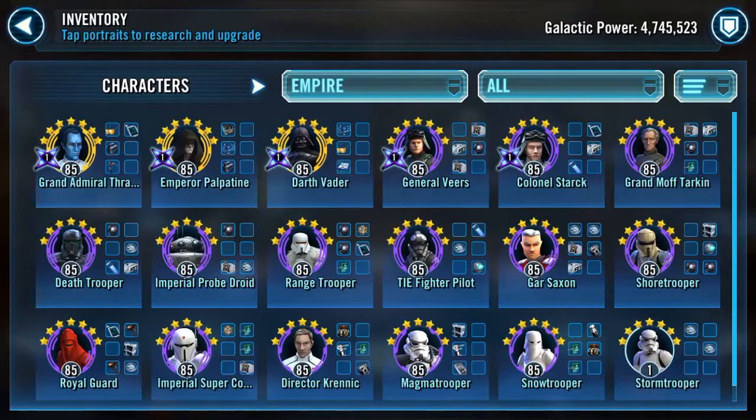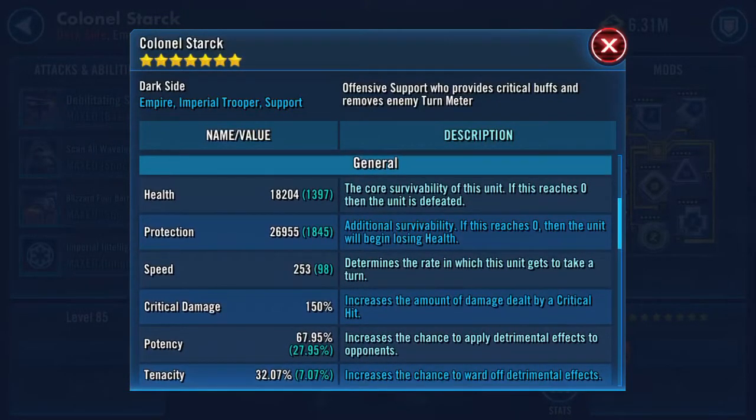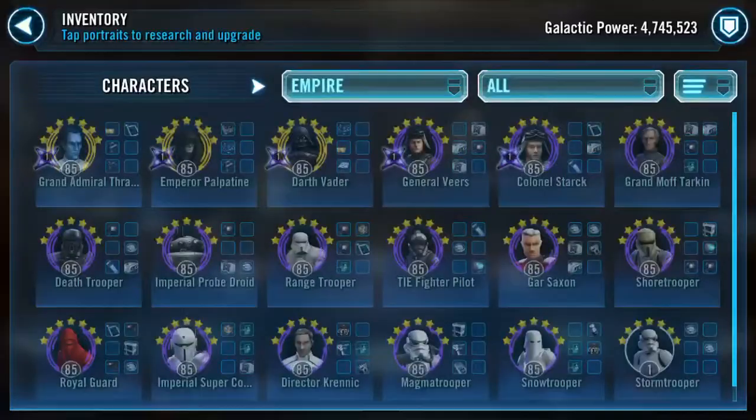Okay, so your Thrawn, Palpatine, Vader, all pretty good. I see you have troopers, with just a glance. Or at least trying to do troopers. How's your Stark speed? 98? Okay. 253.